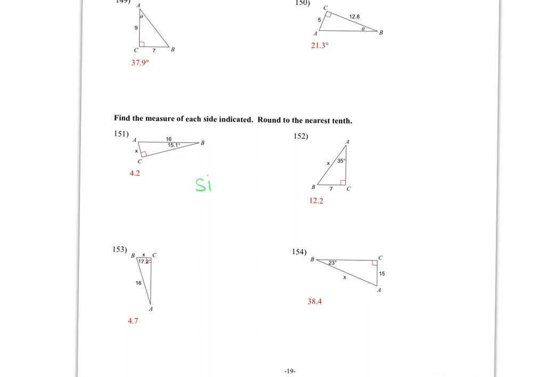You're going to say the sine of my angle equals my opposite side over my hypotenuse, depending on what you have. Like for this one, this is my opposite, this is my hypotenuse. I will plug in my 15.1 degrees. I will plug in my x, that's what I'm solving for. I will plug in my 16, that's my hypotenuse, and then I will solve for my missing variable. You're still using SOHCAHTOA at this point. Nothing crazy.